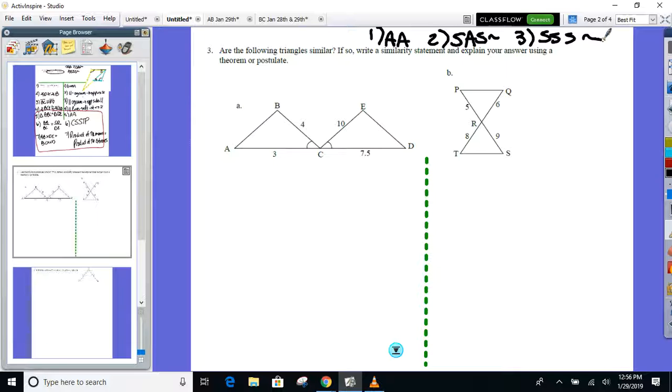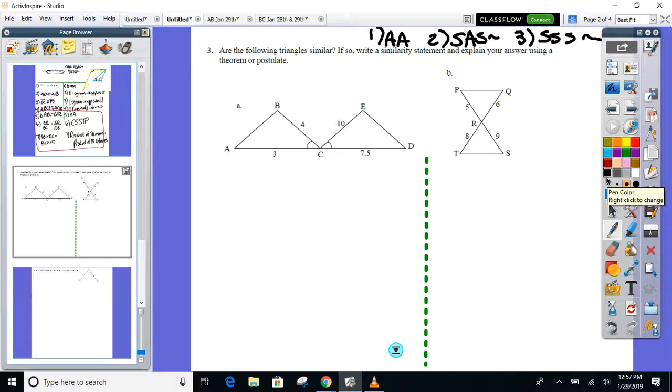Please look at A. What is the only option it could possibly be? Side, angle, side. I don't know where side could come from because we have no idea the side lengths of the missing ones. And I don't know where angle could come from because we only have 1 pair. 1 pair doesn't magically make another pair congruent. So we need to figure out, are the sides in the same ratio or not?